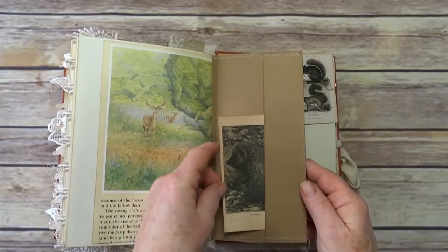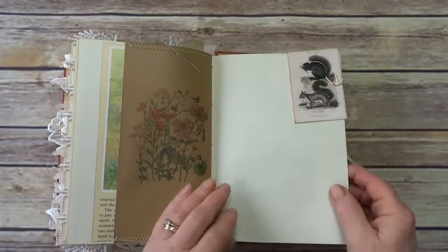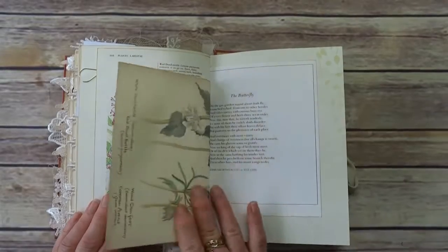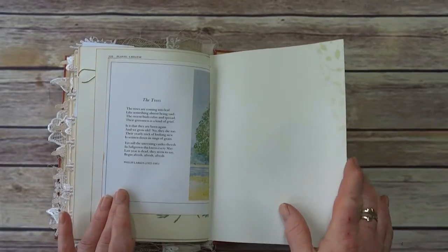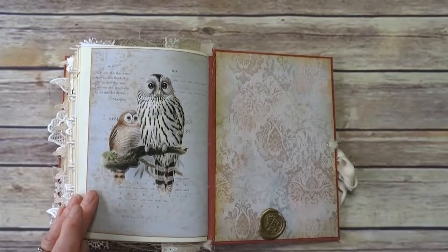Hedgehog. That's the one thing I don't think I've ever seen around here. Hedgehogs. Not even squished. Poem to the butterfly. And the back cover.